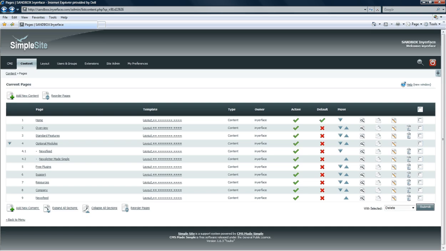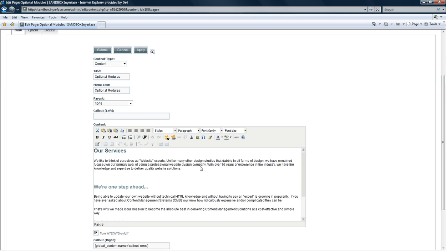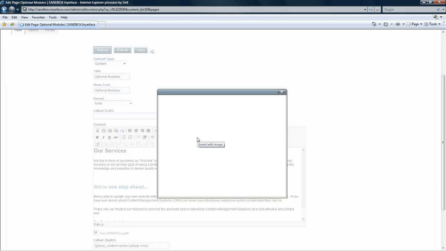So I'm going to assume that you've logged into your simple site and you've gone to content pages and you're now selecting the page in which you want to add an image. And I'm going to assume that that image is at the bottom of the first paragraph. So I've hit enter. You can now see the cursor flashing, and we have some space to add that image. On the second row of the editor, near the middle, slight right, we have Insert Edit Image. Just go ahead and click on that.